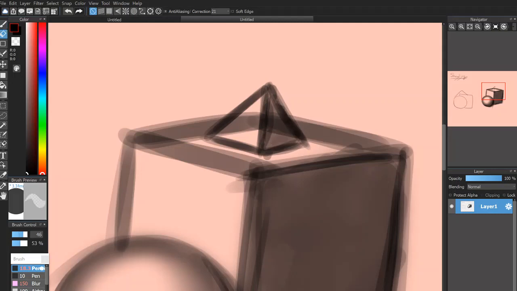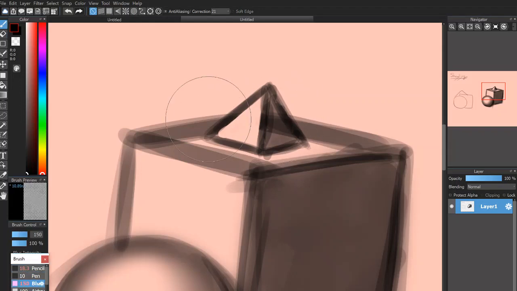all nicely. Now here's where a little bit of an overlapping technique comes in. If you'll notice, this edge here of our cube, it's inside of the triangle, and that's not something that we want. So if we just erase a little bit, like I talked about in the last video with overlapping, it makes this pyramid seem like it's on top of the square, which it is.